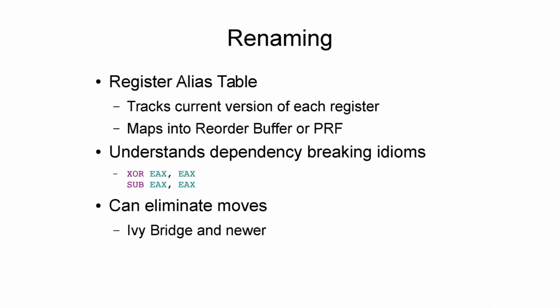Interestingly, right up until the Sandy Bridge, all of this complicated internal logic where all these various things are being shuffled around and predicted was not the bottleneck. The actual bottleneck was this PRF read here. So if you've modified a register recently, it's going to be living in one of these temporary variables that are inside this 100+ array of intermediate results. But if you haven't modified a register recently, it's in the real register file, over in the permanent register file. And at this stage, as we leave the renamer, any instruction that needs the real EAX, and the real EAX isn't in the reorder buffer already, we have to read from the permanent register file and put it in there.